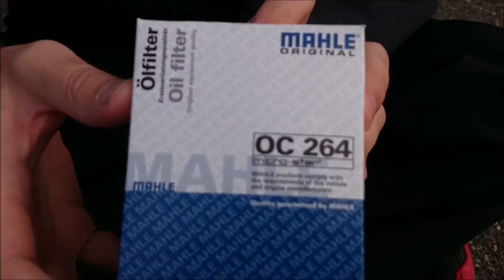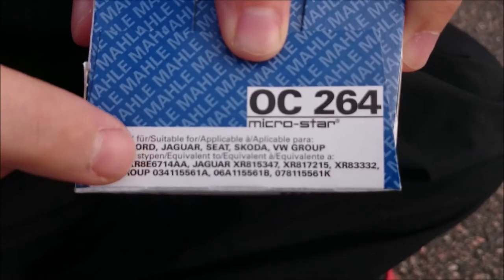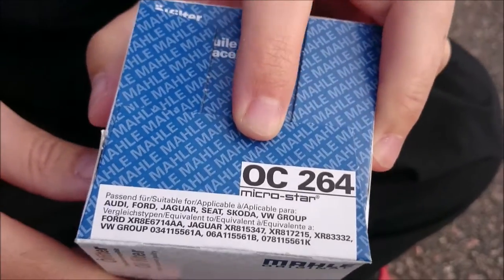However, the filter is another matter entirely, because there you do want to have the correct one. If you check on the label here, VW Group, you can check all the numbers up here and make sure you get the right one, because otherwise it won't fit. And it's very good if the oil filter fits, because otherwise it won't filtrate the oil and you will have a total meltdown of your engine. I doubt you want that.